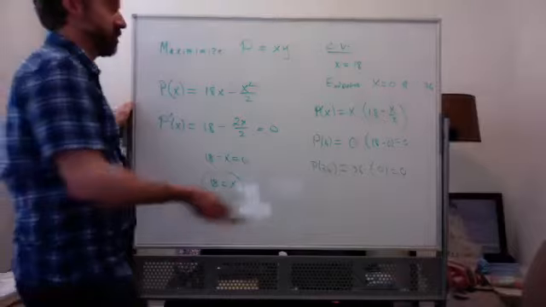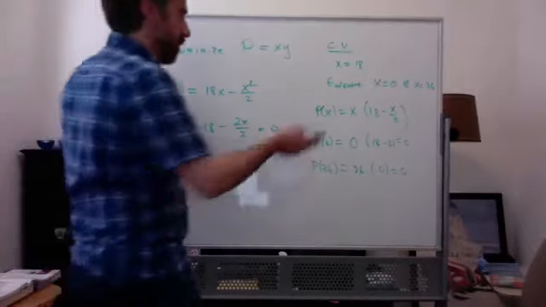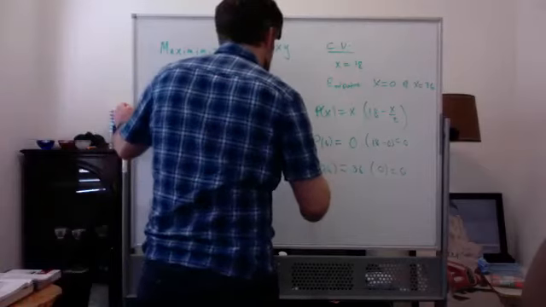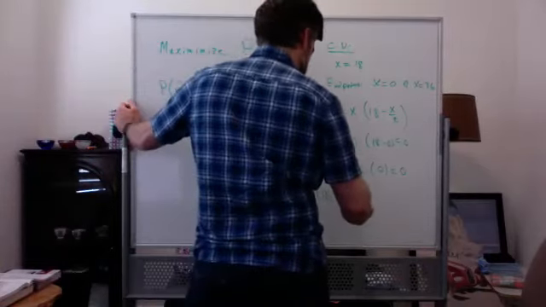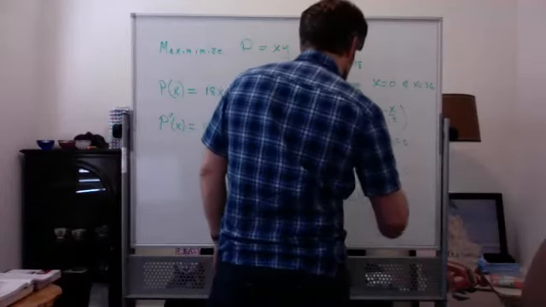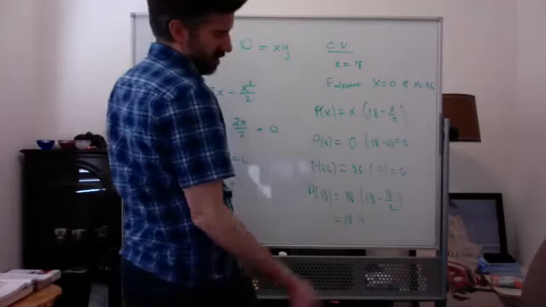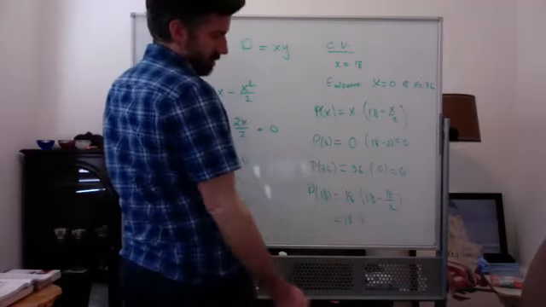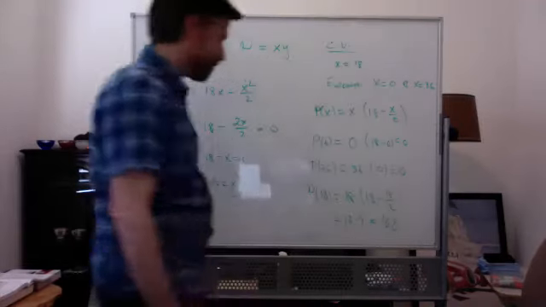And then you have the one critical point in the middle, which is not always directly in the middle, but this one happens to be right in the middle. If you plug in 18, I don't know what that's going to be, but it's definitely going to be positive. It's going to be 18 times 18 minus 18 over 2, which is 18 times 9, which is 9 times 9 times 2, 162.